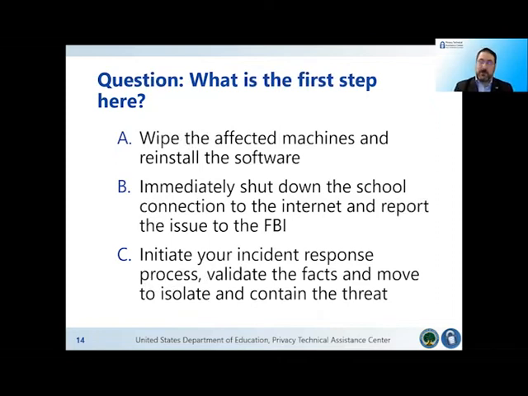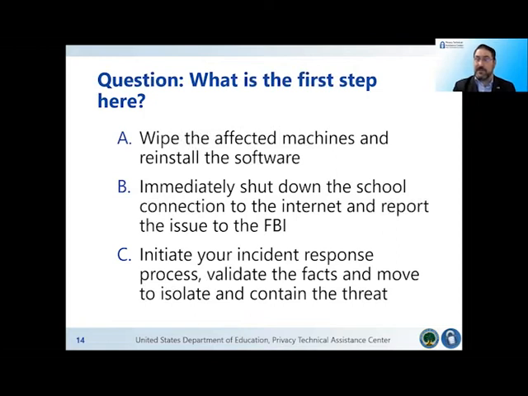We need to make sure that this is what we think it is, and this isn't a haha funny joke by one of the students changing the backgrounds on computers or some other type of event that may not have the same impact, right? We need to validate that this event has occurred in the way that we think it has. And then if we find that there is a potential here for a real issue, then we need to move to isolate and contain that threat.